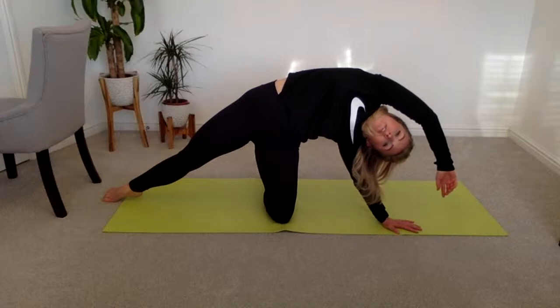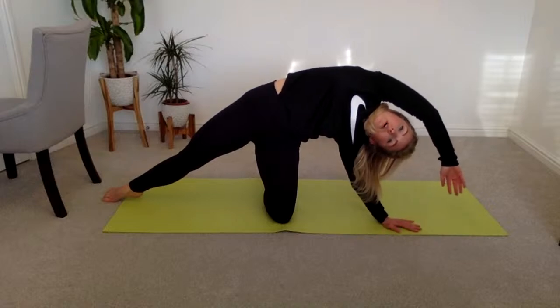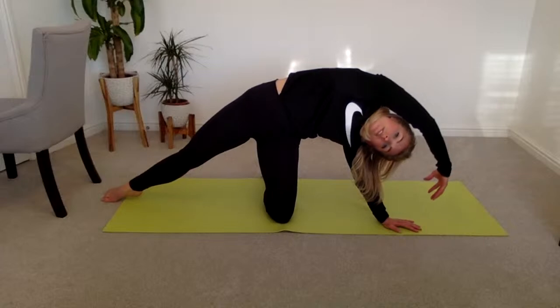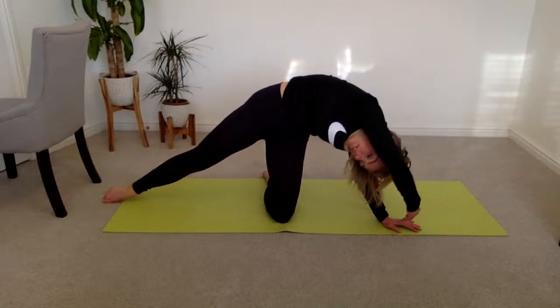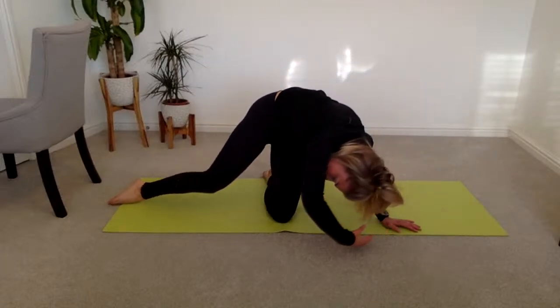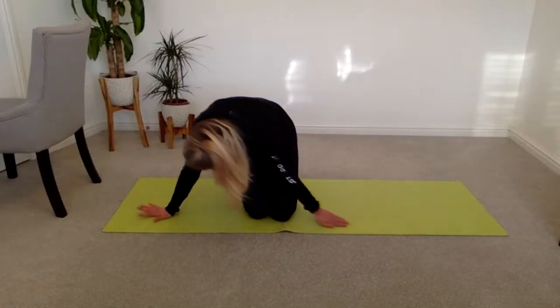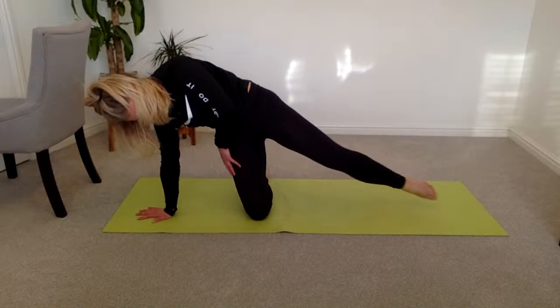Let everything be heavy. Soften the elbow in the supporting arm. Keep the hips forwards. One more deep breath. If you can, we're going to curve forwards and round to the opposite side. So curve the spine. Take your time here. Curve forwards and round. Bring the leg in. Find that set up hand, knee, foot.